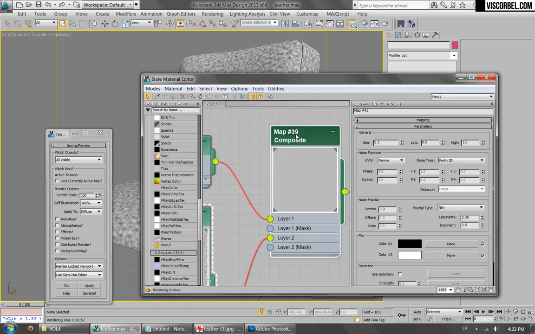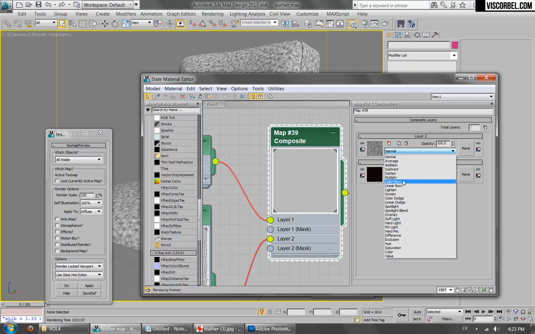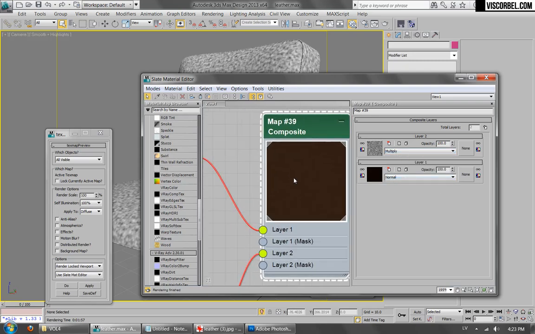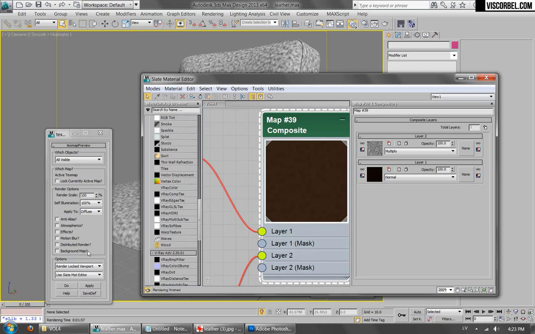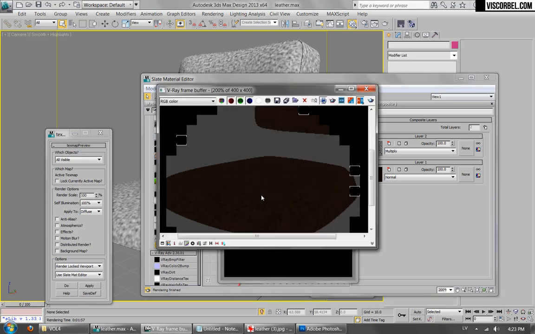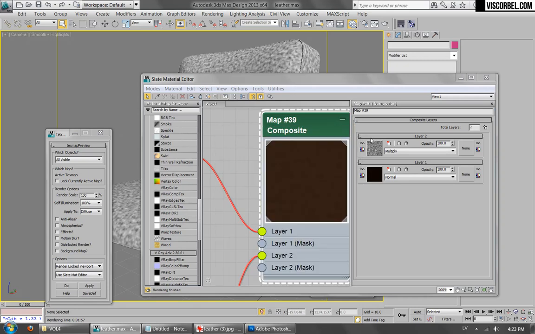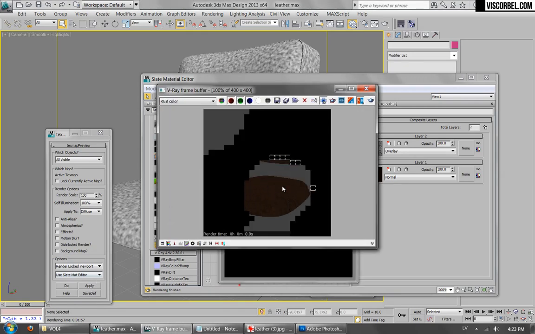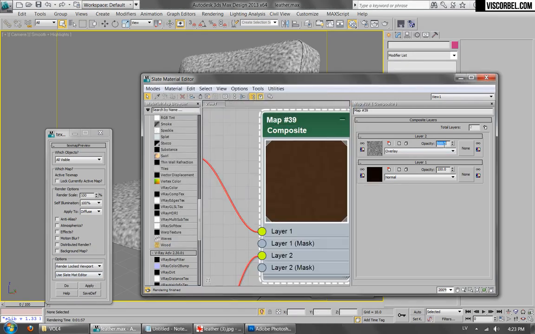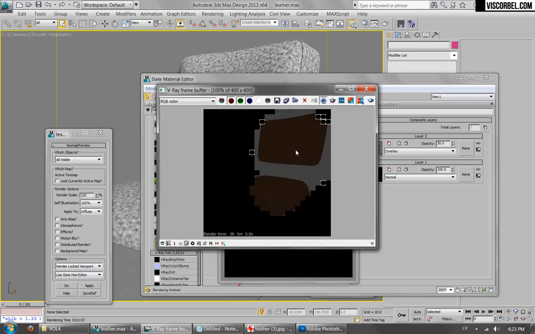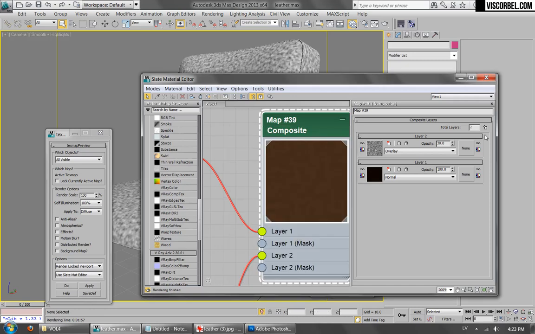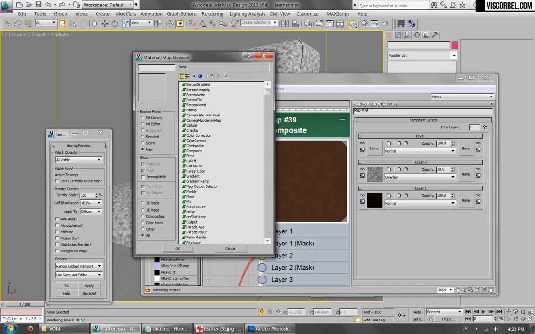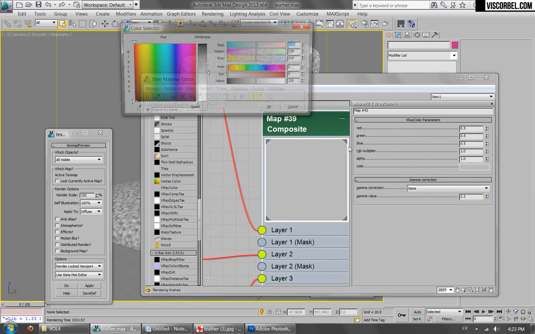And let's use that as, let's say, multiply. All right, see how that changes. Too dark. Okay, let's try overlay. And that's better. And let's set it at maybe 30%. Not bad. Okay, one more layer. Let's set up a color here. Let's say we're gonna go with some basic black.